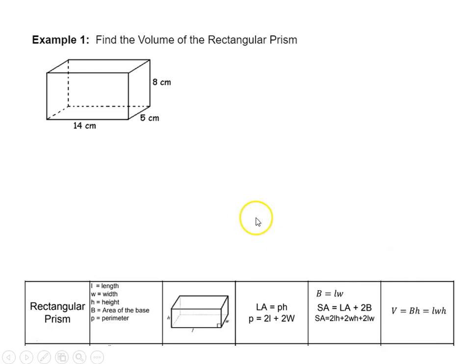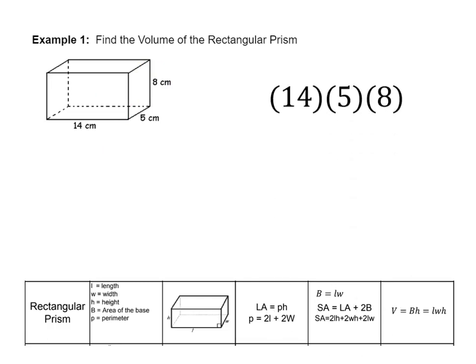And what we're going to do is exactly that. So to find the volume of this rectangular prism, we can just simply multiply the sides, which is what we're going to do. But to talk about where this big B comes from, the capital B is the area of this bottom rectangle, which would be 4 times 5. Multiply that. That would give us the area of that rectangle. And then we multiply it by how tall the prism is, which would be 8, which is how we're going to get our 4 times our 5 times our 8. Multiplying these three together will give us the volume of the prism.